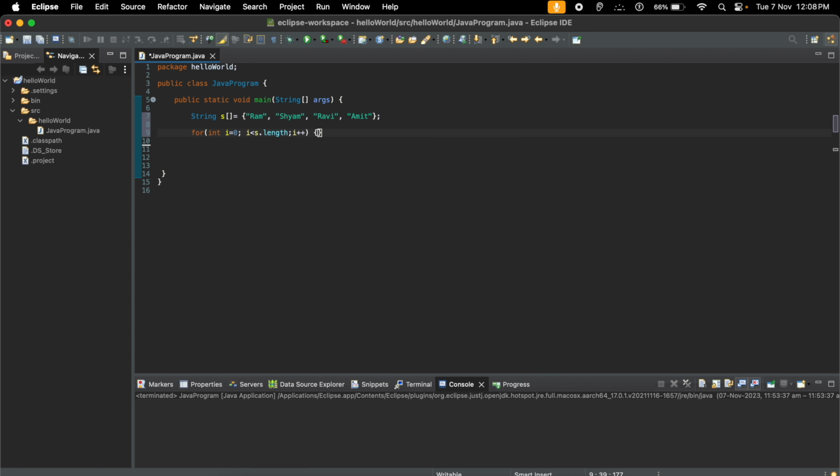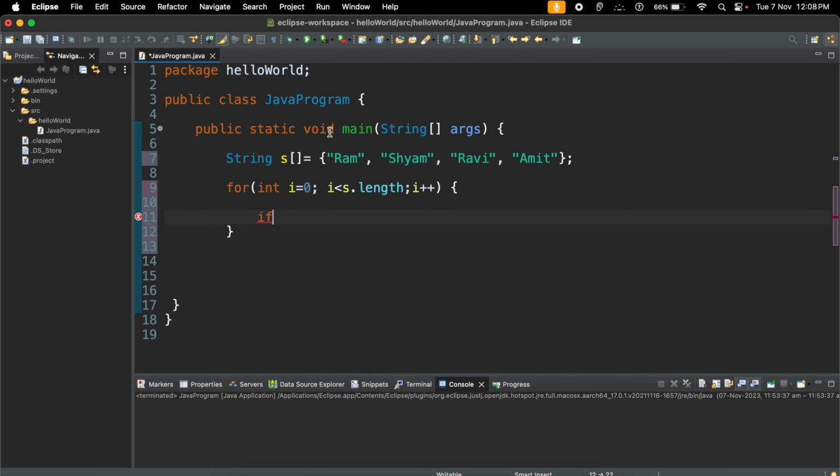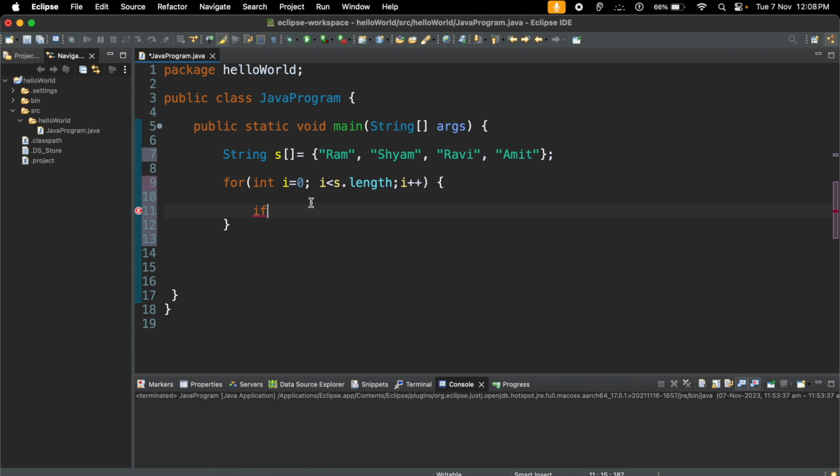Now we will apply one condition. If, let me zoom in, we will apply an if condition, and we will check whether a particular name exists in the array or not. So how do we find the element of an array?